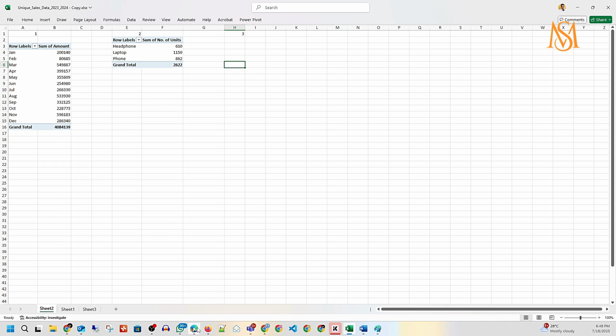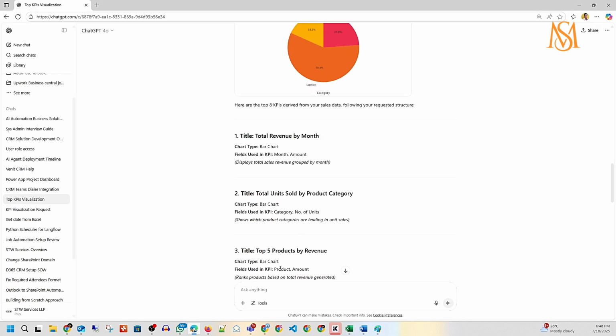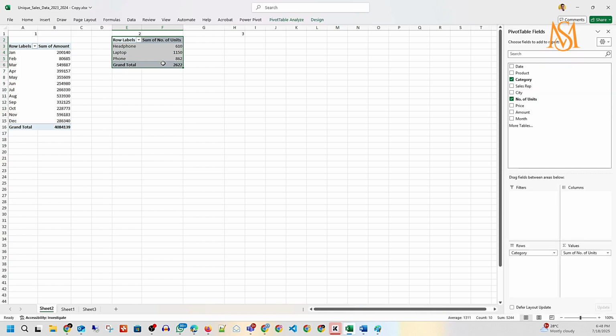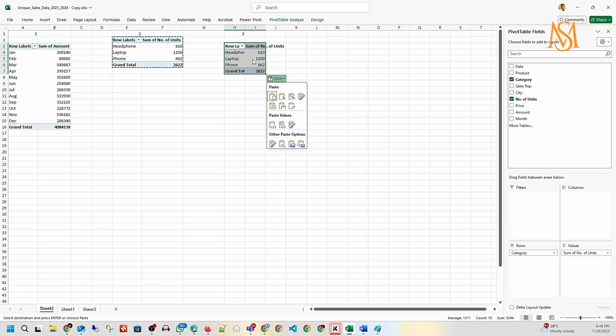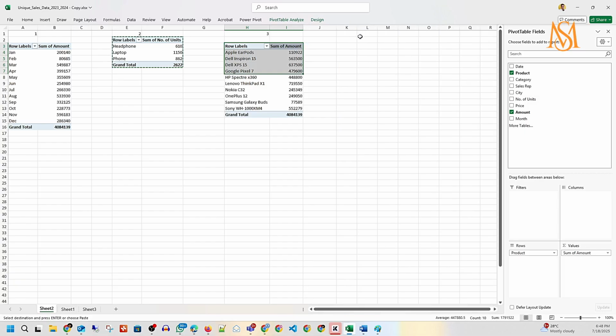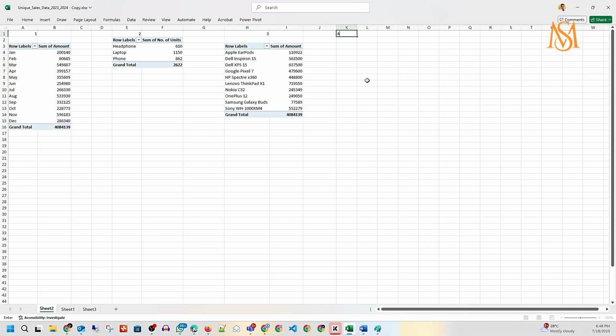For third, I will again check it, like the product and amount. So I will copy paste the data source here and select product and amount. So third one is ready.